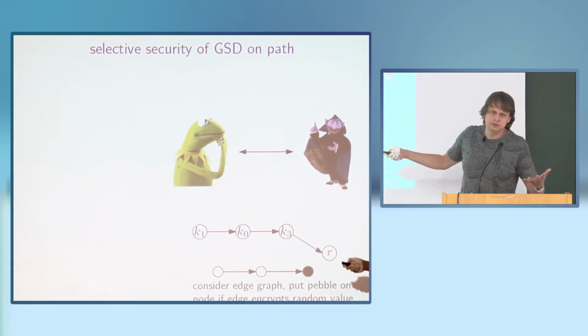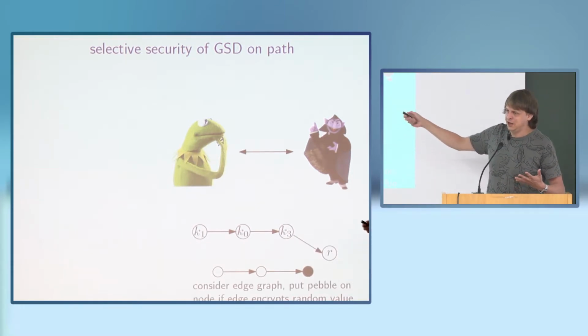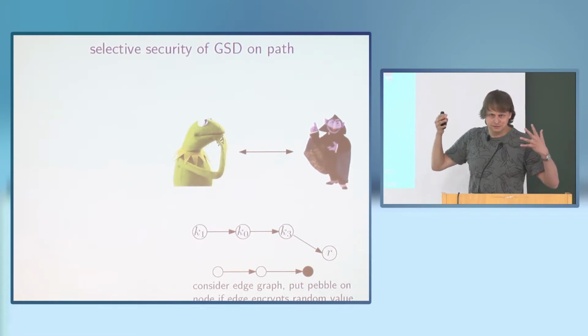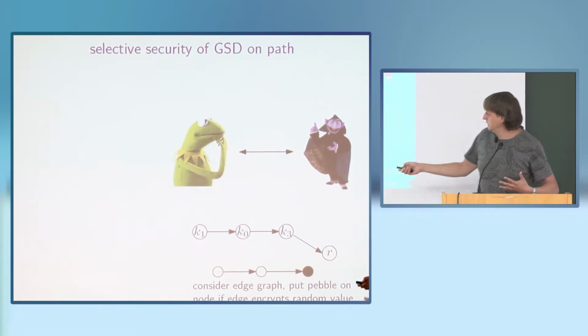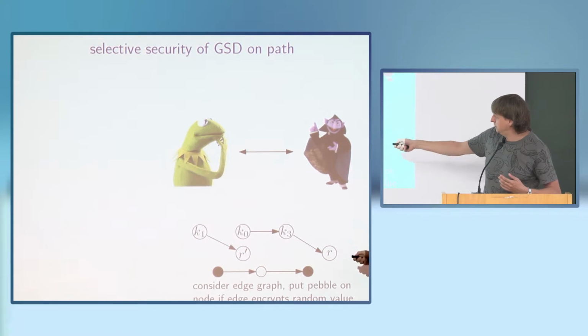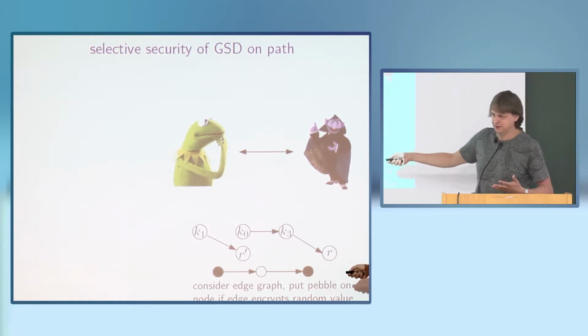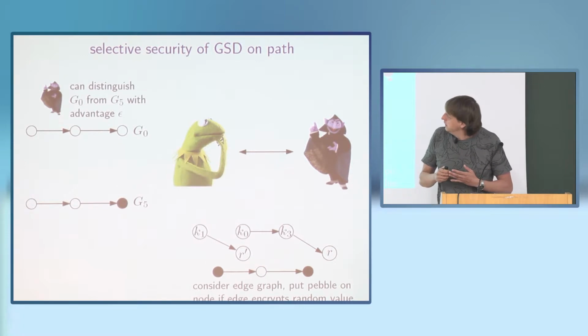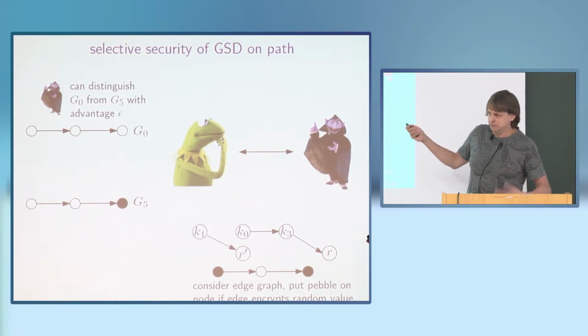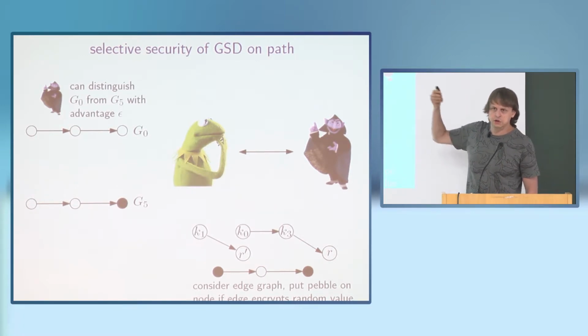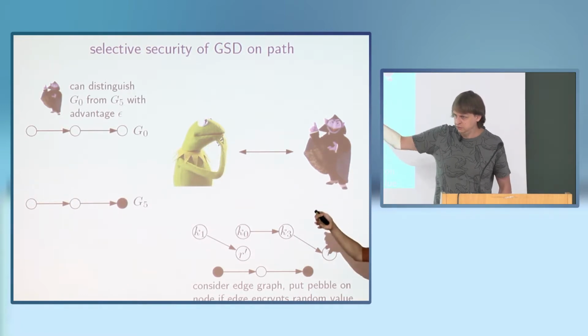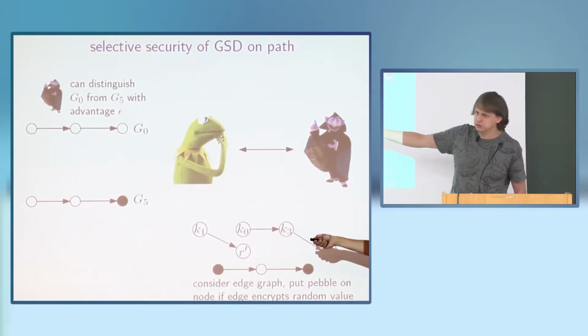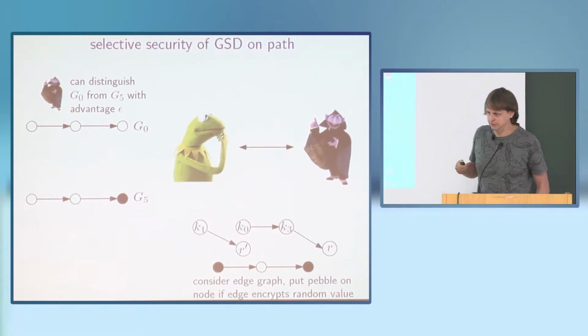But once we do this, we can also assume that the challenger maybe does weird things, not as specified in the game, but he kind of deviates. For example, maybe he's kind of crazy and instead of giving an encryption of K0 on the K1, he actually also gives a random value. The configuration would look like this. Why do we define such configurations? Because what we are guaranteed by this adversary, the selective adversary, we start with assuming it can break GSD, which means it can distinguish this configuration from this configuration with some advantage epsilon.